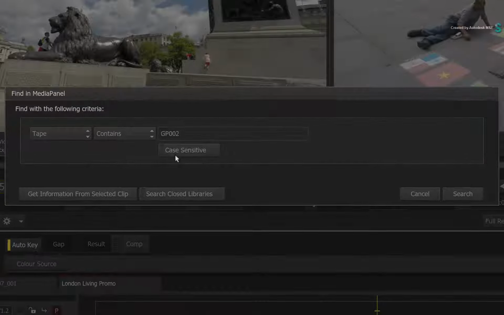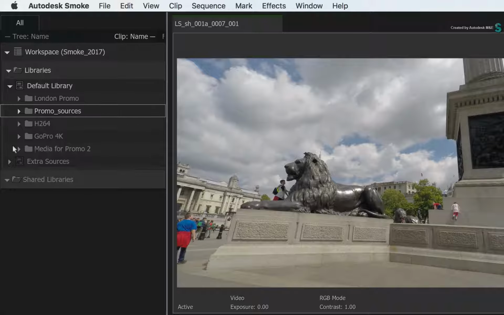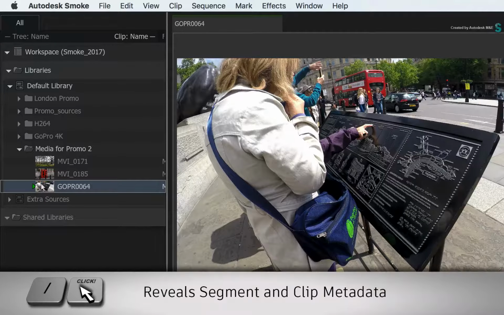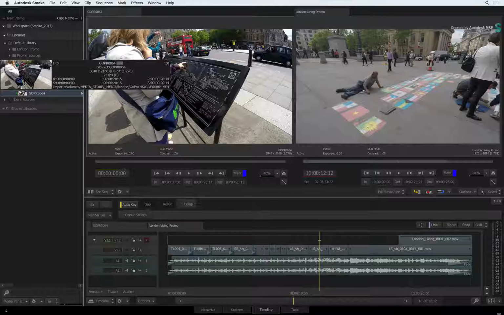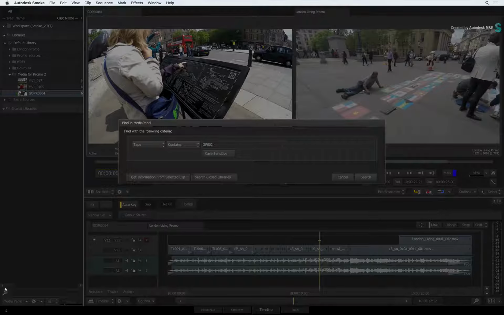So if you have an idea of what you're searching for, you enter in the data and off you go. But you do get circumstances where you might already have a clip containing the metadata that you'd like to use for the search. So for example, I'll select this clip. You could hold slash and click on it for its information and write down what you're looking for, but that's quite a slow way to do it. All you need to do is select the clip and call up the advanced search.